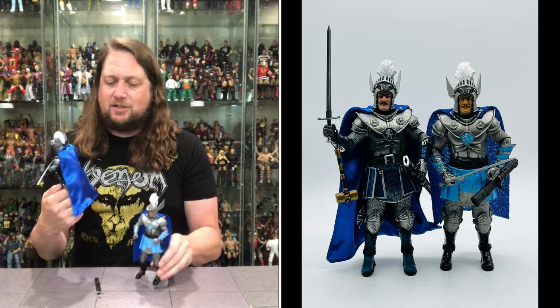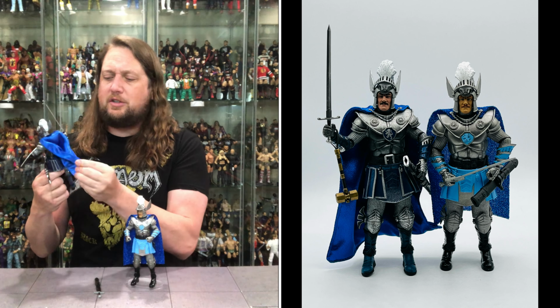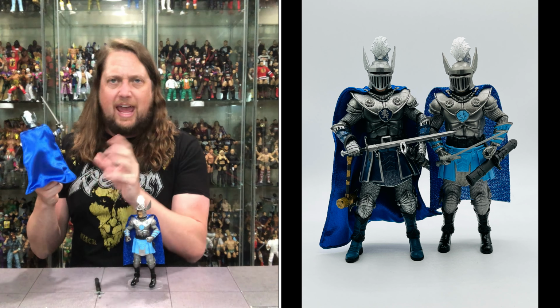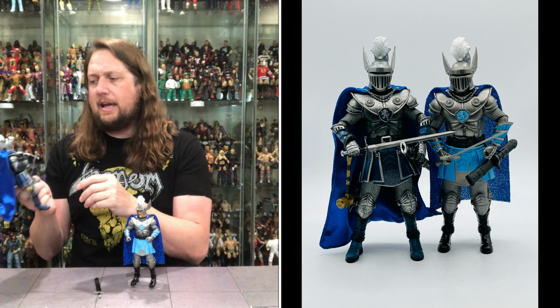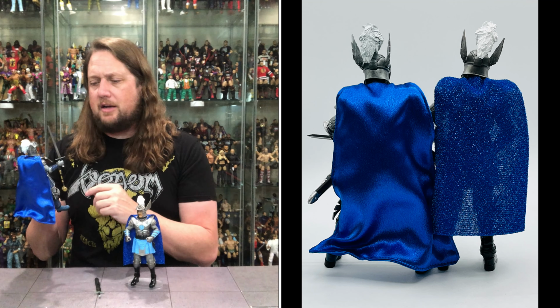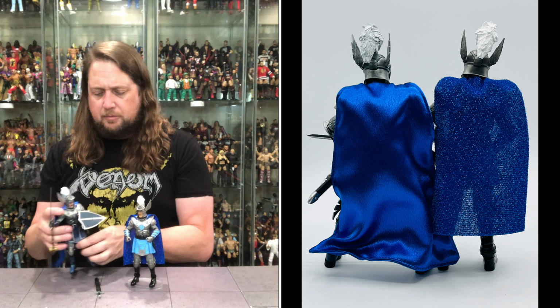Definitely different capes going on. This one is, as much as I like the colors on this one, I forgot how much I like this one too. Very nice soft goods cape on here. Got a little bit of a wire in the cape as well, which always goes a long way with me. Darker face, darker on the push broom once again, and the eyebrows on here. More accessories on this one, a dirty wash over it, different color blue.